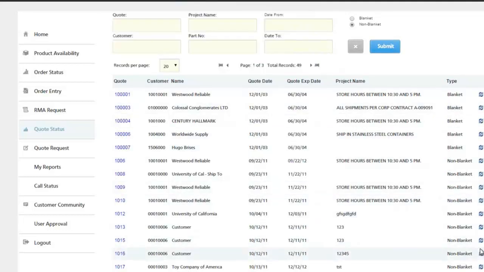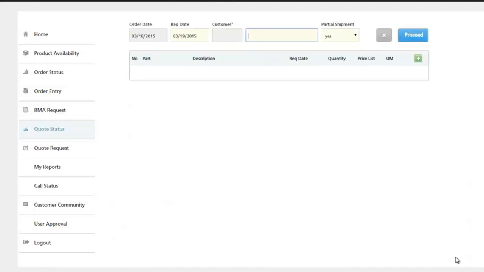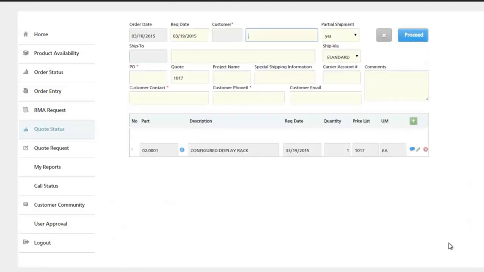And then you have an icon here at the end, and what this one does is if the quote has been approved in QAD, you can actually release this. And what it does is it automatically opens up the order entry screen, and it pre-populates the quote number and the items on that quote.